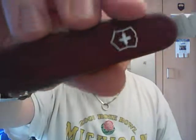I have an 84mm model. This is the Sportsman with ecoline scales. Very nice knife. And I don't know why I put the Meyerco in the sheath all the time, but again, blade comparison. Really hope my camera doesn't screw up this video.